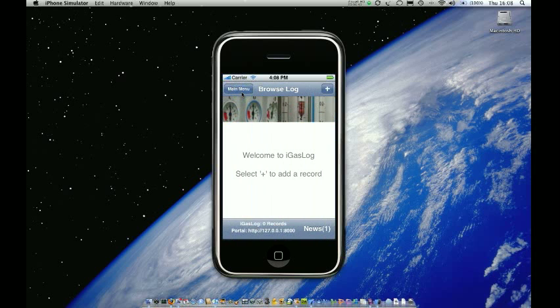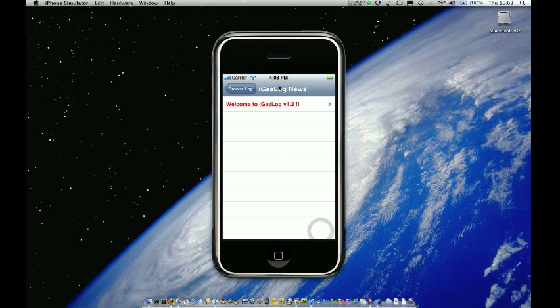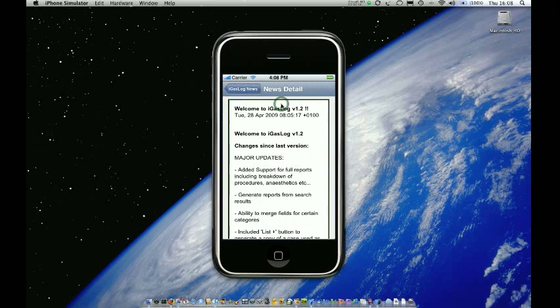One other thing to show you before we finish is I mentioned the news. That can be accessed through here, and you can see it says news, and there's a number in brackets indicating the number of unread news items. All you do is click that, and it gives you the title of the news articles and allows you to go in and read them. The first news article you'll get when you install this application is effectively the changelog, the updates that have been made to 1.2 from previous versions.